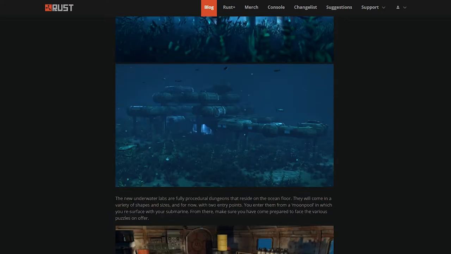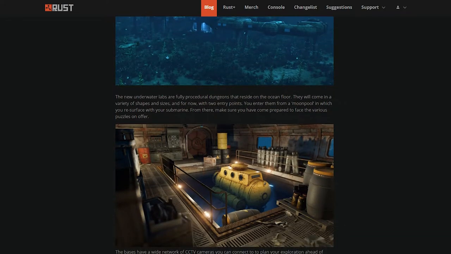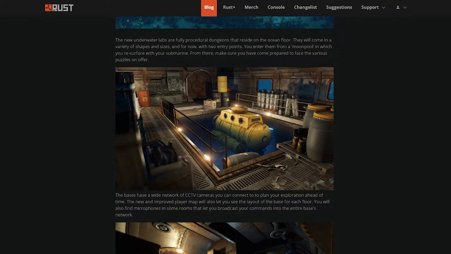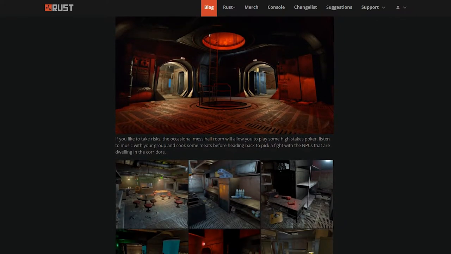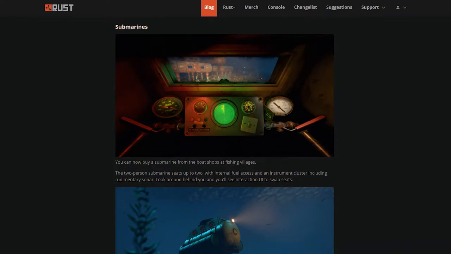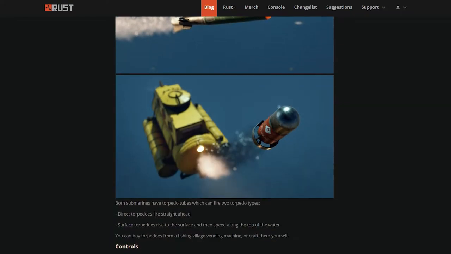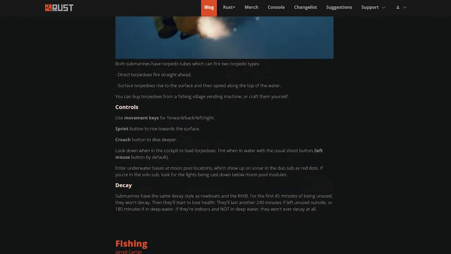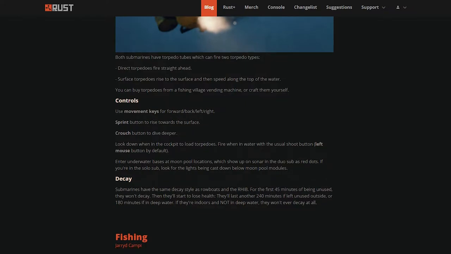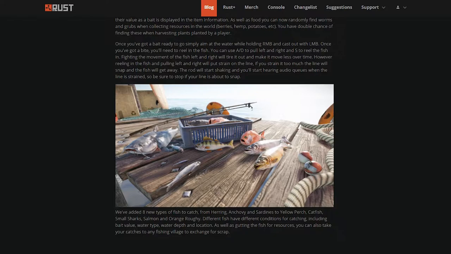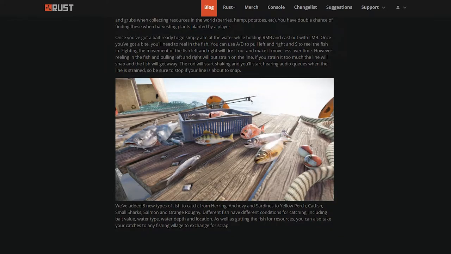Anyway, I'm not going to read all the stuff that Shadowfrax and Mr. Flack have already covered, and that's these amazing procedurally generated underwater labs. I'm not really going to discuss the submarine or the torpedoes because they've covered that. And the radar on the two-man sub is fantastic. Fat boy goes up to the surface, skinny boy shoots straight. Not sure how much they covered the controls, but I think they did. You guys will figure that out. Even the fishing, you'll figure out. I'm not going to read it to you. You can check all this stuff on rust.facepunch.com/blog/goingdeep, and the Rust changes on the same website.